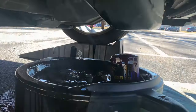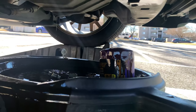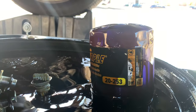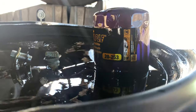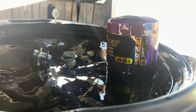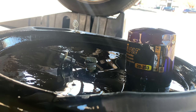All right, hold on. So now that's done. Everything's drained. You got your oil filter. Like I say, you can reuse it if you want to, but you can put in a new one. You don't have to put in a new one right away, but it is always better. It's always up to you. Those can go for a while.